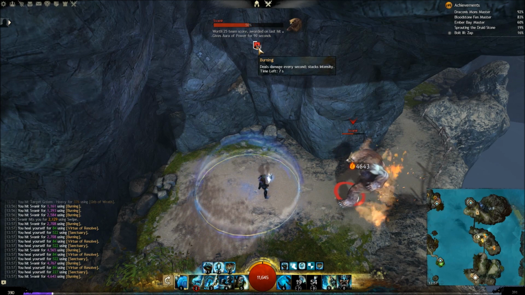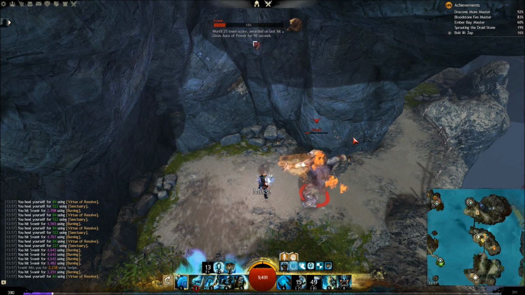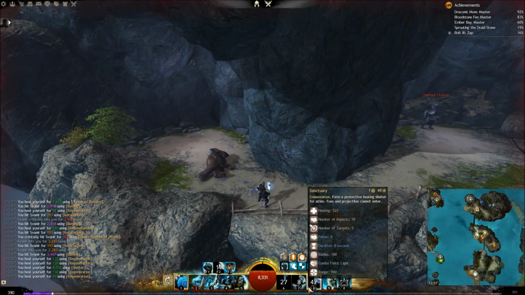But look at the stacks of burning, he's got 12 stacks of burning already. I'm not auto attacking him, he's just going to go down. Okay, is he going to do it? Yeah, he's gone down. So that was the ability of Sanctuary.